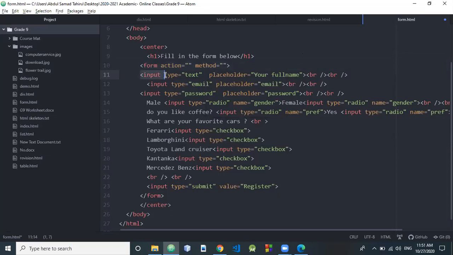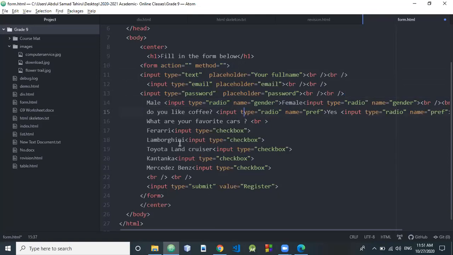Then we have seen the input element. This is the input element. So we have different types: text input, email input, password input, radio input. If you want to control the radio to make it only one should be selectable, you have to add the name attribute. Though you can add name attribute to any of this, especially if you want to apply PHP. If you want to apply PHP to it, you can do that. Then I have done 2 of them.